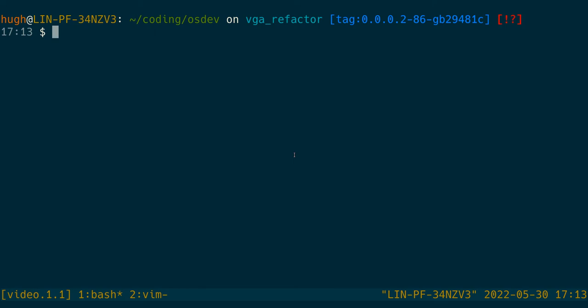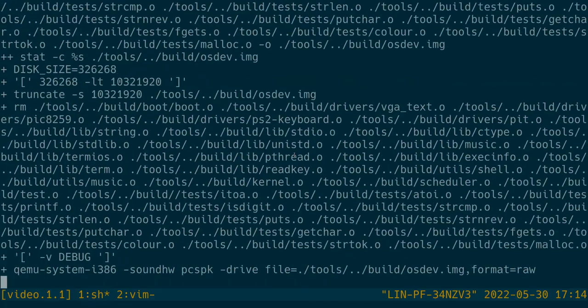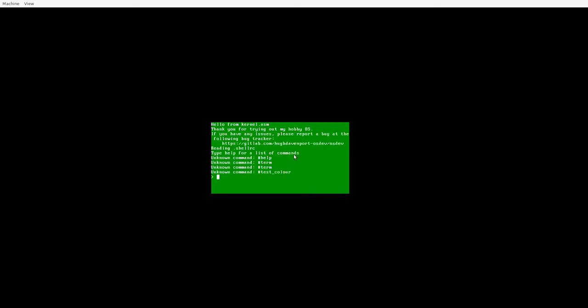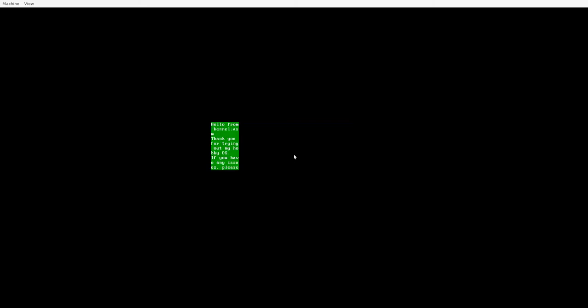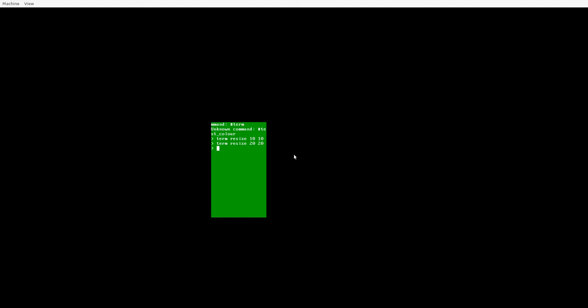So today I'm going to continue on the VGA refactor of my operating system. If we look at where we were last time, we've got this new term class that we can resize to say ridiculously small and still scroll about in, and we can resize back to something a bit bigger.